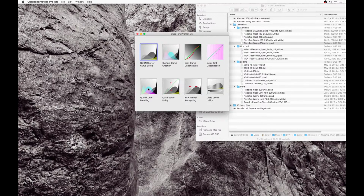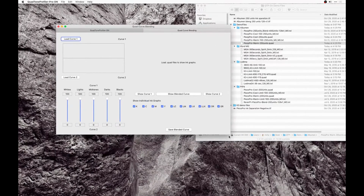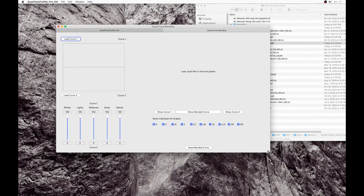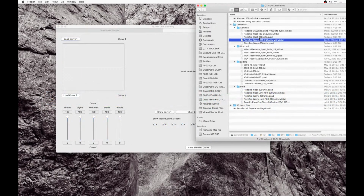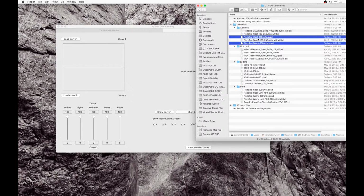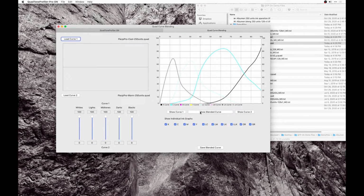For the dual quad, you actually have to jump into the curve blending scene. It's a new window that pops up, and you can resize it if you need to. We'll go to the Finder here and get the two quad curves we just created, the cool and the warm. You can drag those right into here. It's going to load the second one as the screen here. So curve 1, blended, and 2.